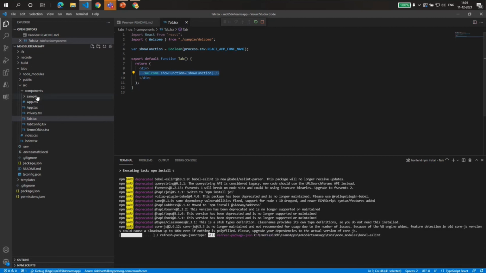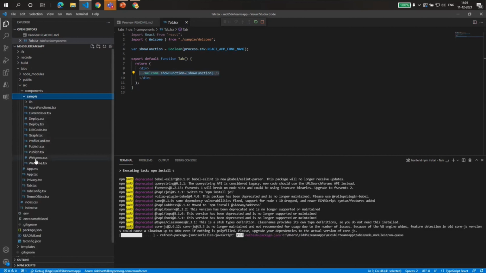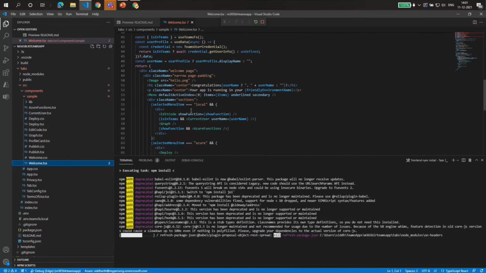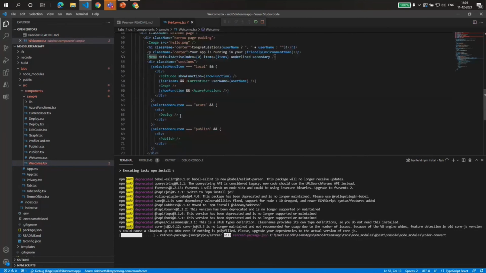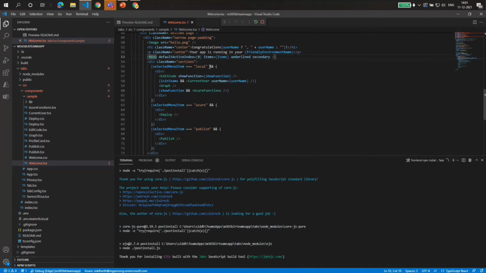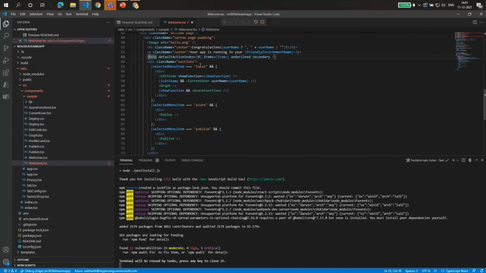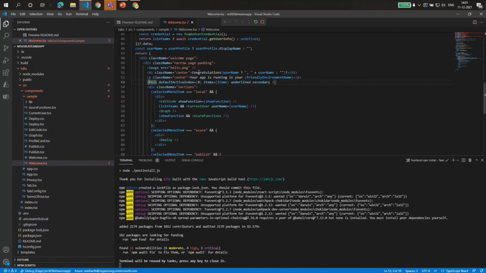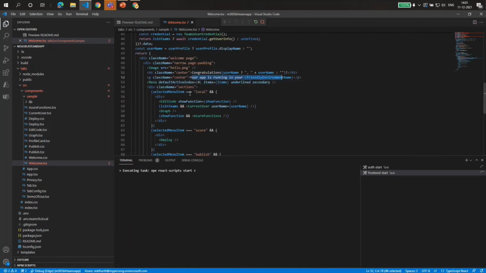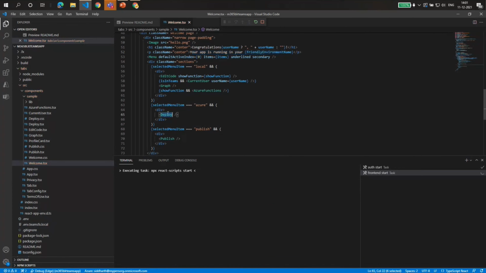Now, if we go to the welcome component, in the welcome component, we will have the actual user interface like the menu and what we will see once the application would run. There are three tabs where one tab would be the first step, which will show the congratulations and your app is running, and the second one being deploy and publish.